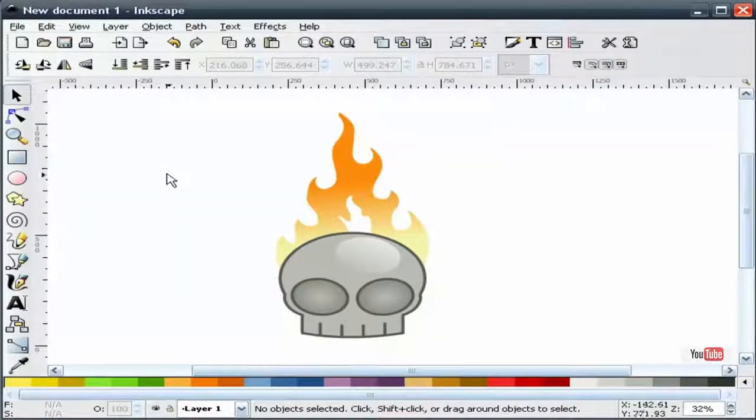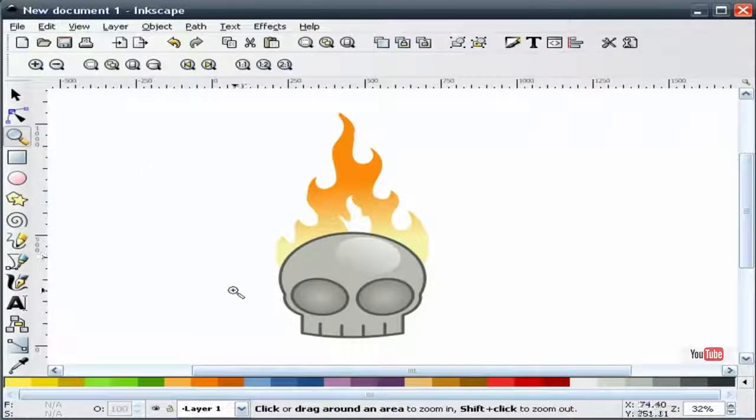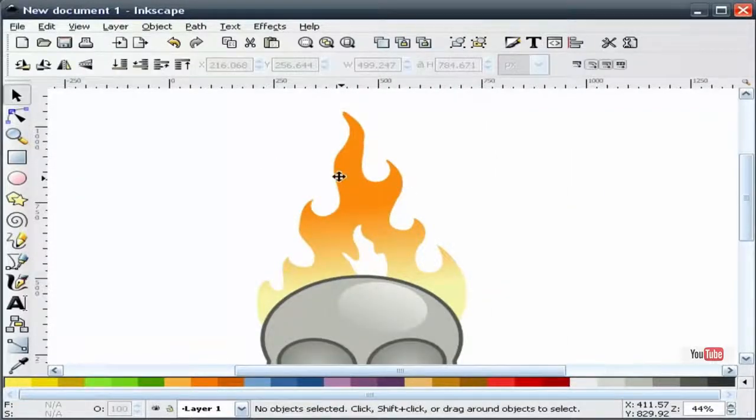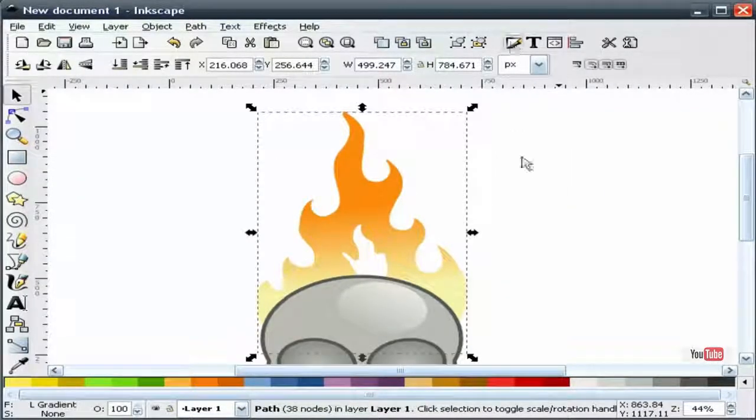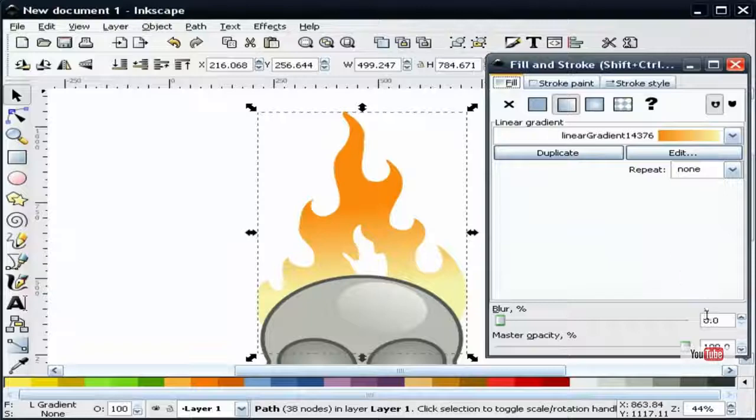What I like to do too on this is give it a slight blur, like a number 1. That'll fade it just a little bit, and this is pretty much what you're left with.